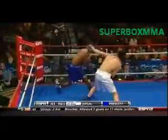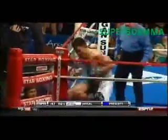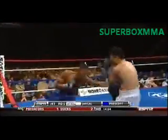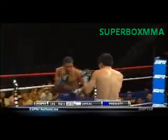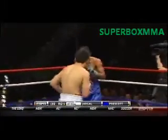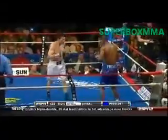Jargal taking some steps forward here after Prescott now tries to get him in the corner, looking for a right hand to the body, which he does land, and Prescott jabs his way out the side door to the left. If Jargal is going to survive, if he's going to actually find a way to do more than survive and turn this fight around, believe it or not, it's probably going to come from a body shot.